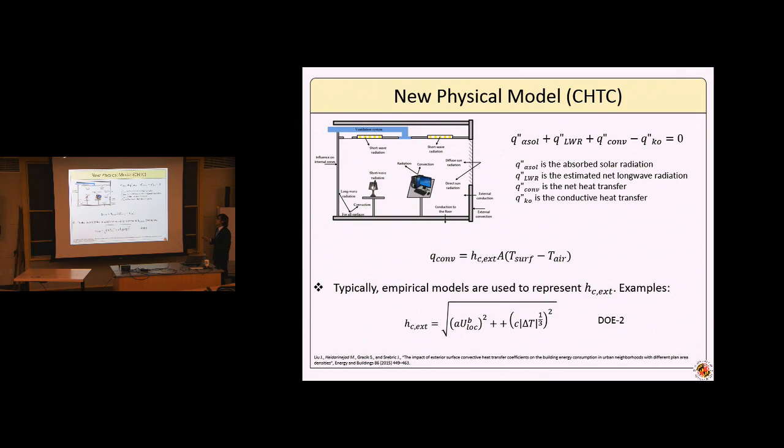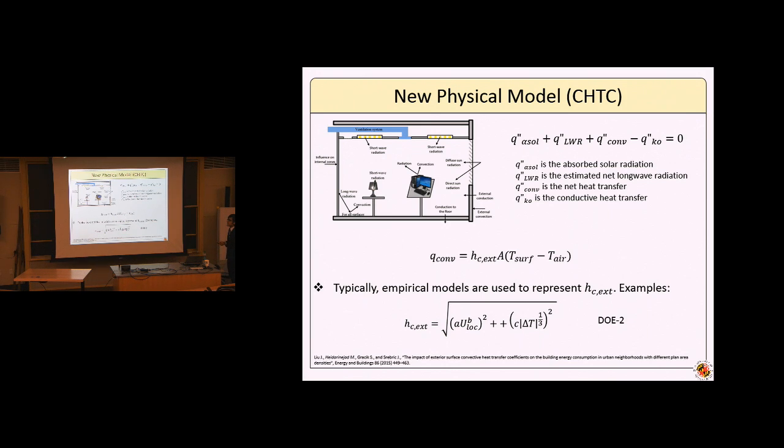Looking at the convective heat transfer coefficient, this is the equation we have for a building. Let's say I'm looking at this control volume around the building. So what do I have here? I have the solar radiation coming to the surfaces. It could be two parts, the shortwave radiation, and also the longwave, meaning the interaction of the surfaces together. I have the convection, where the air speed and also the temperature difference create that convection. I have the conduction happening through the walls. So that's the part I would like to emphasize here.